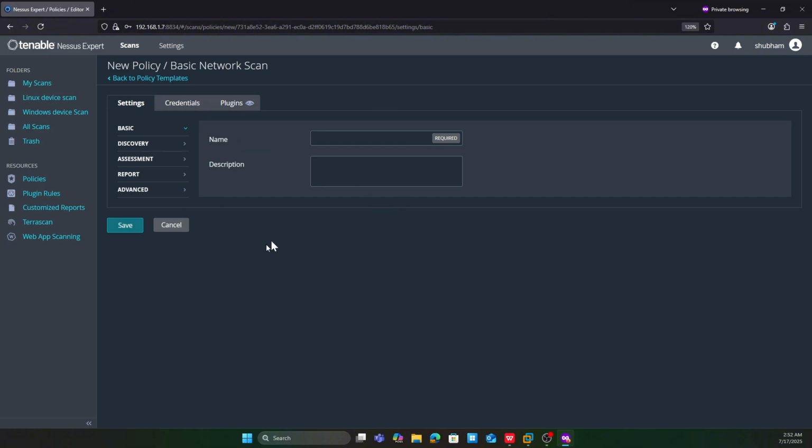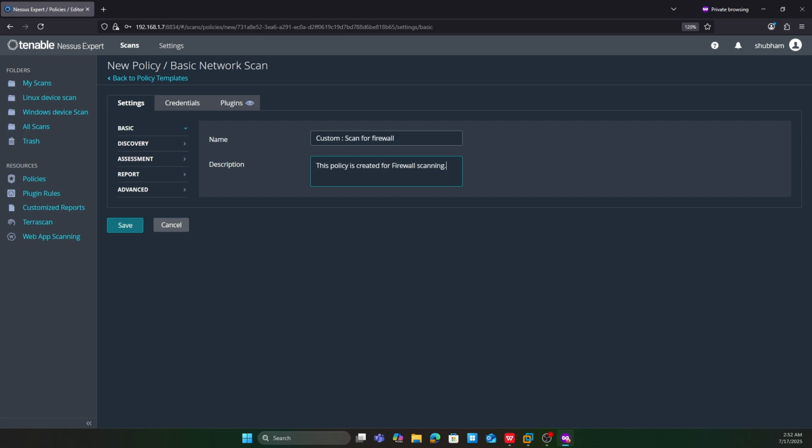You can only configure the settings of what you require in the scan. For example, I'm writing custom scan for firewall. I want a customized scan on my firewall. This policy is created for firewall scanning.